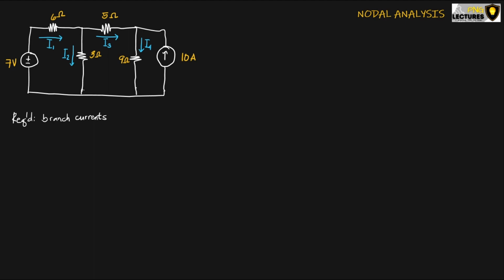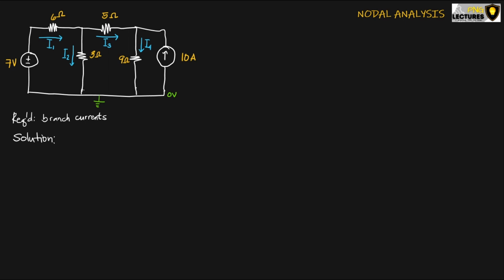which is dependent on the number of node voltages. So for our nodal analysis, the first step is for us to identify what we call the reference node or our ground. This is very important because this particular ground will serve as a 0-volt potential point wherein all node voltages will be referred to. So in this case, we will be choosing the bottom node because it is the node with the most elements connected to it.